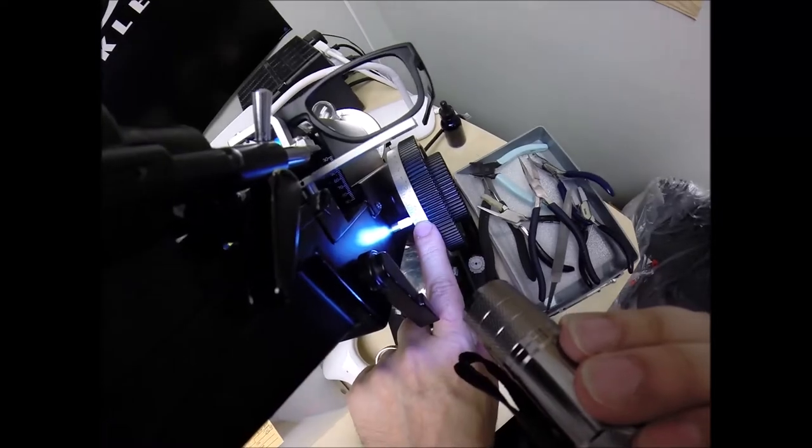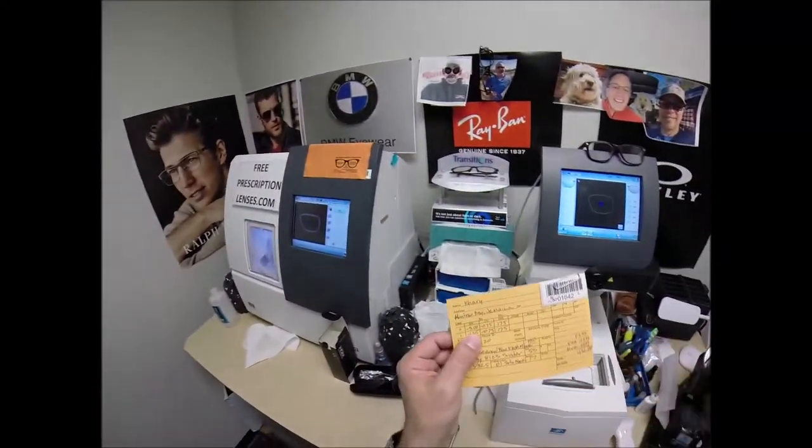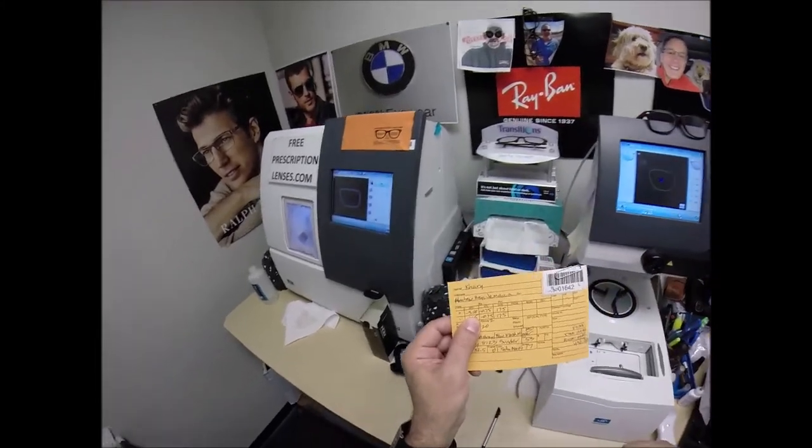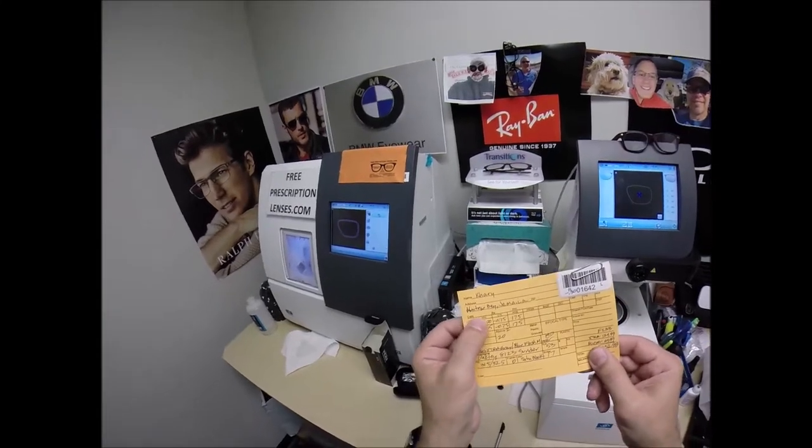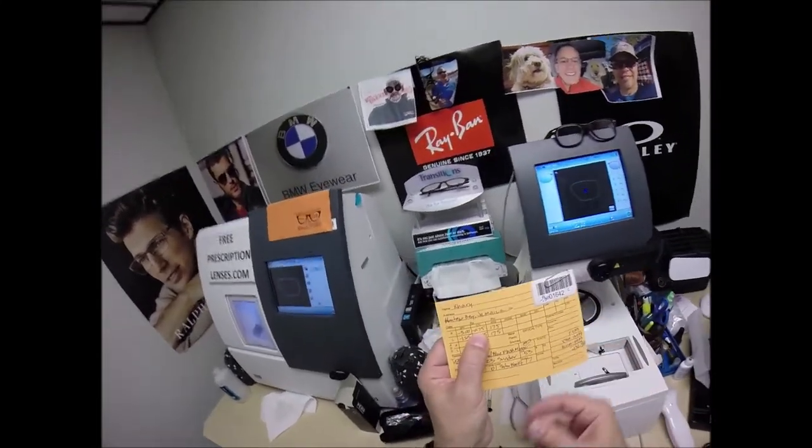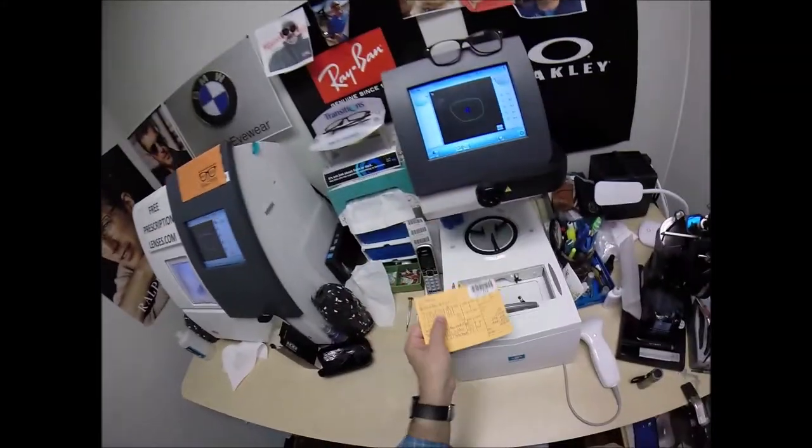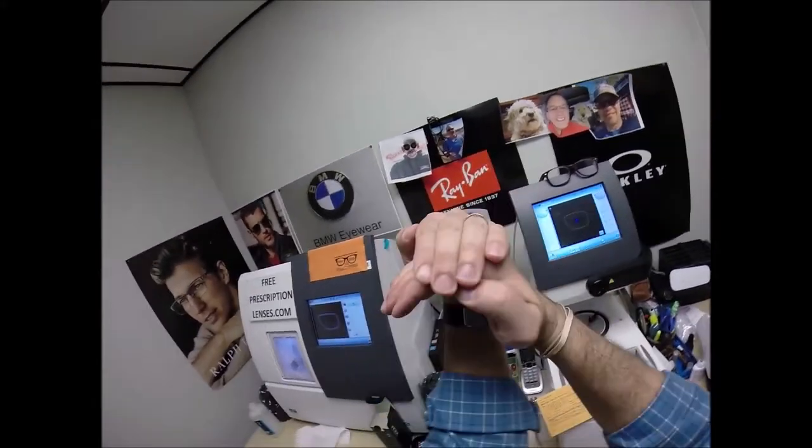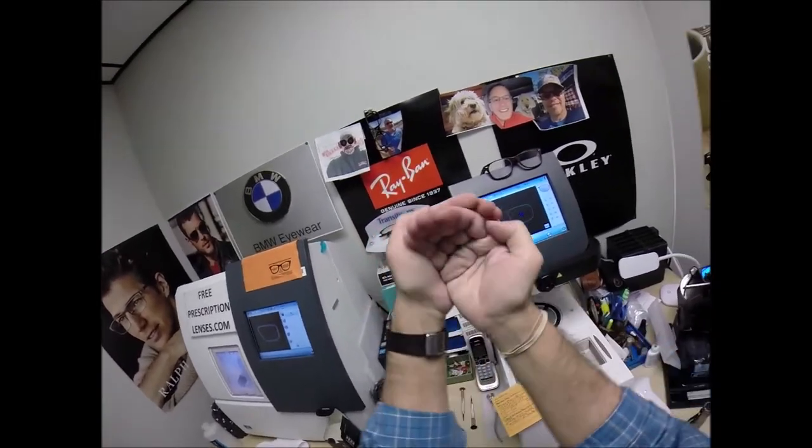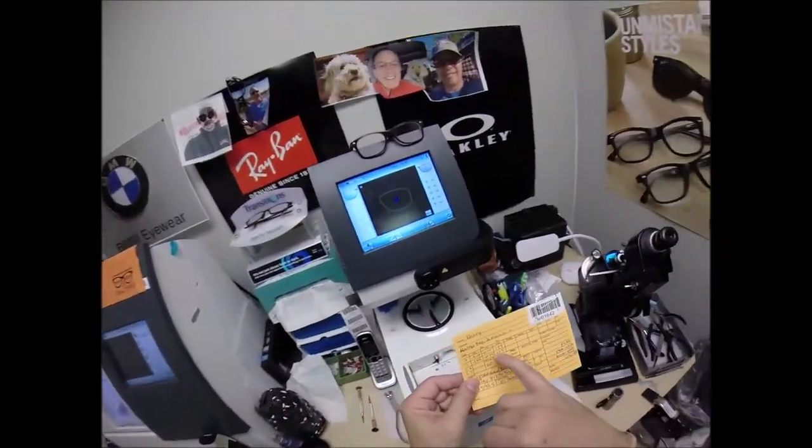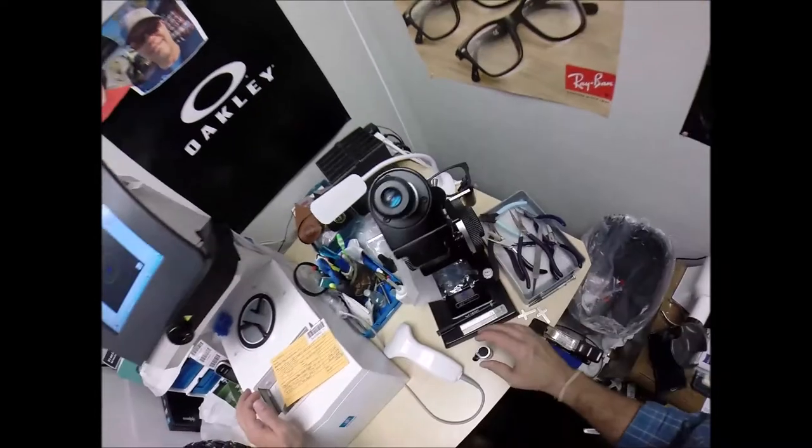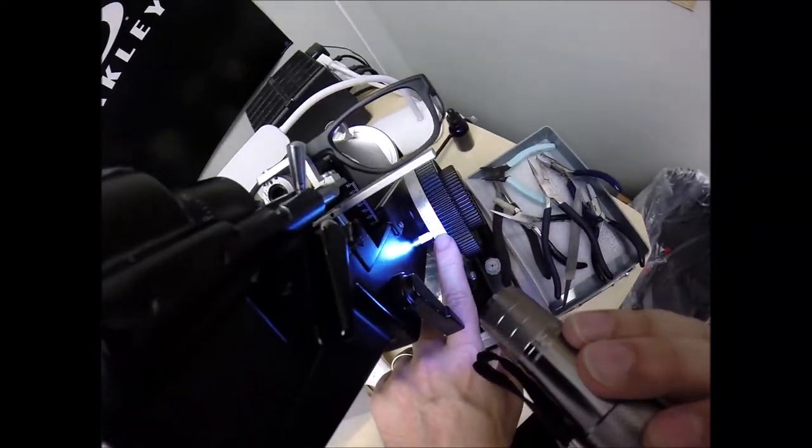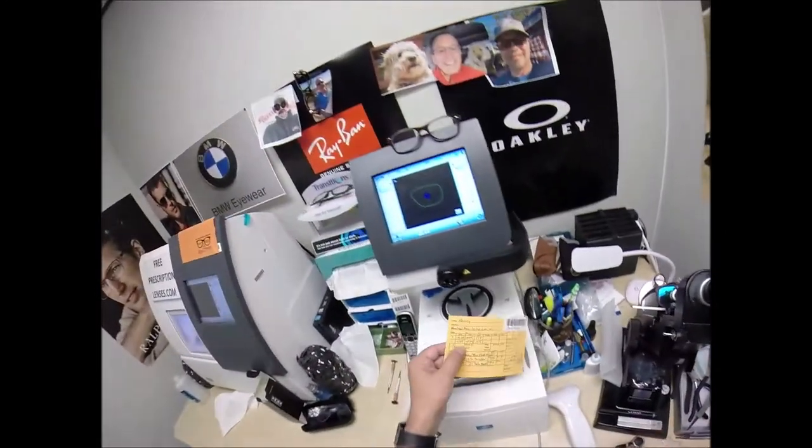Read the power. And I am getting minus three in the red. That's because you are nearsighted. You need 12 steps of farsighted correction to see clearly. Everything is much too large. That's why there's a minus sign to minify the image down through the correct size. Now, once it's the correct size, you have three steps of astigmatism correction. You have a minus three curve on your eye. You have another steeper curve, minus 75, this way. That's how we line up those two curves to make everything nice and crisp. Uncorrected astigmatism makes sixes and eights look alike of the letters P. And F, it's just the second curve.